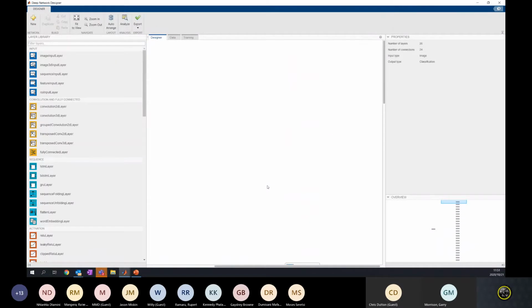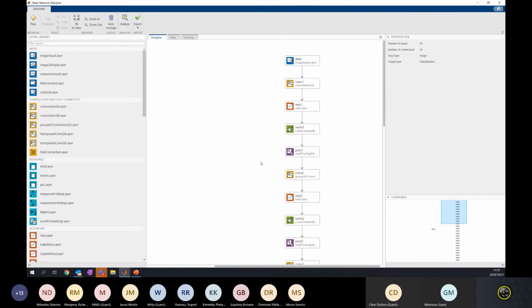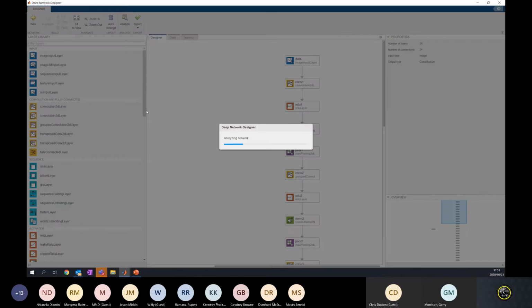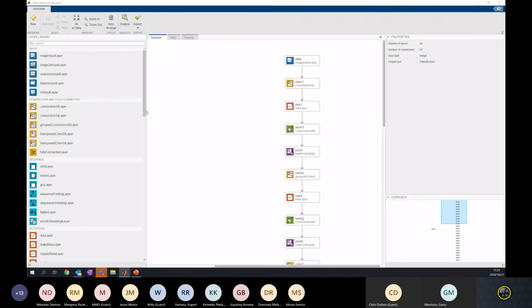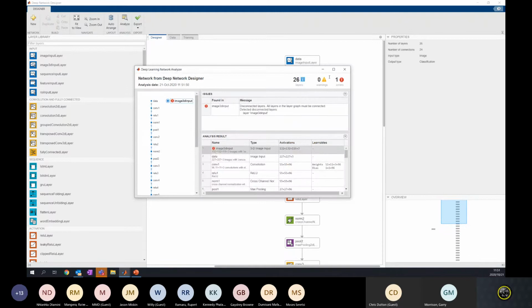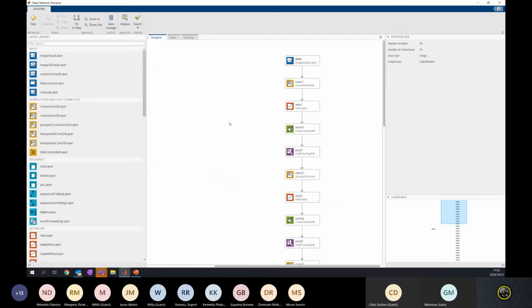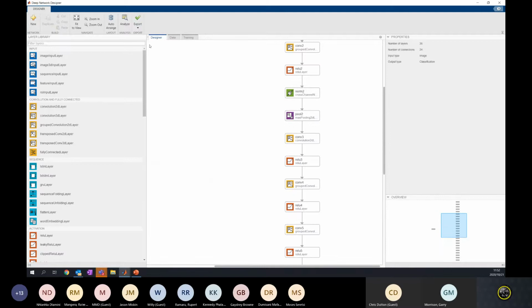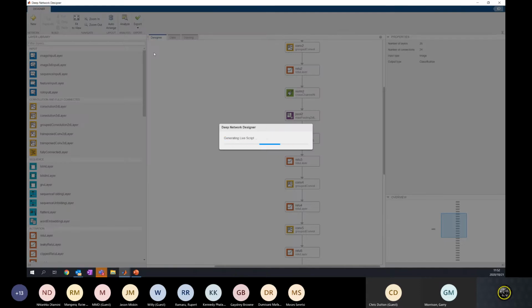And then once you've built your network, typically you want to see if the network makes sense before you start training it. So you can quickly do an analysis of it. So the analysis is just going to look at, are there any errors or warnings associated with this model that you have designed, right? And in this case, it's telling me that there's one error. I'm assuming because I have a random layer lying around somewhere, but the AlexNet is a perfect network. It's been tried and tested. But once you're happy with your model and it's performing as you expected, you can simply export it, or you can generate the code for creating that model.